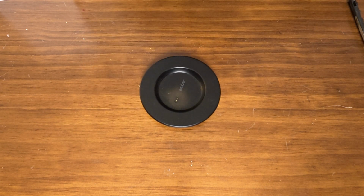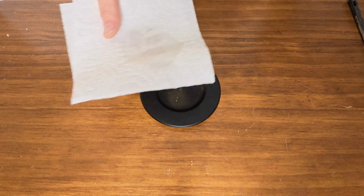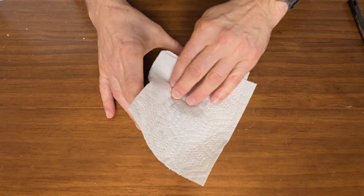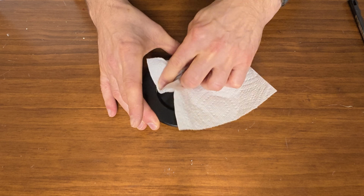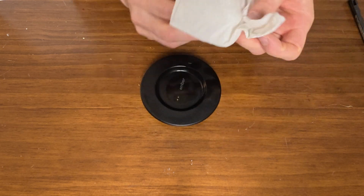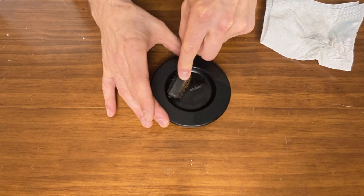And then when you're done, a little bit of isopropyl alcohol on a paper towel. Wipe it down really well. And if it didn't get it completely the first time, do it again after you've wiped it.